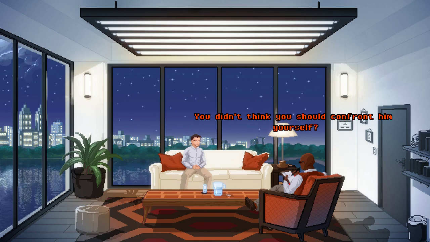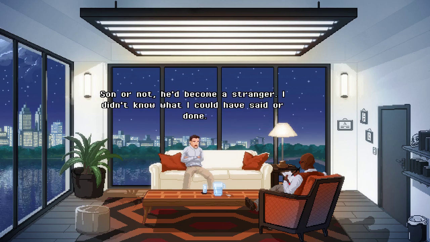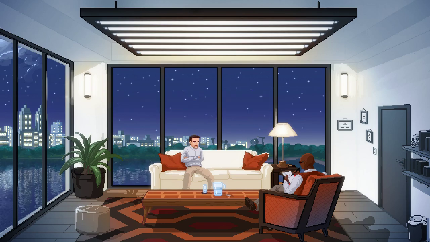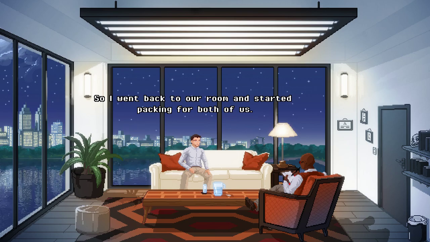You didn't think you should confront him yourself? No, we were past that. He was violent. I felt like I hardly knew him anymore. Son or not, he's become a stranger. I didn't know what I could have said or done. I just kept thinking about Cynthia too, and the way she looked so pathetic and hurt. The way she kept making excuses for him. I knew the only way to save her would be to get her far away from him. So I went back to our room and started packing for both of us.